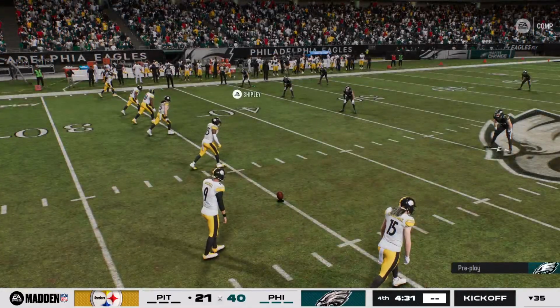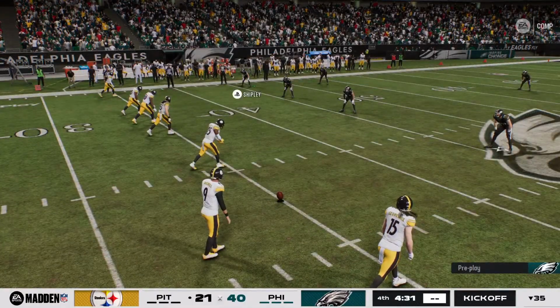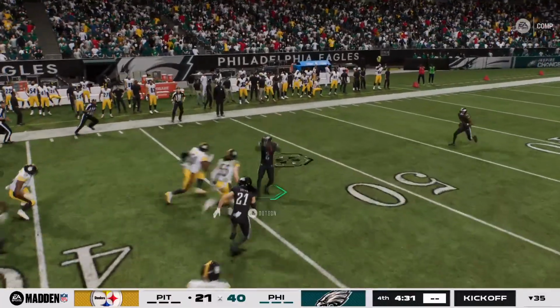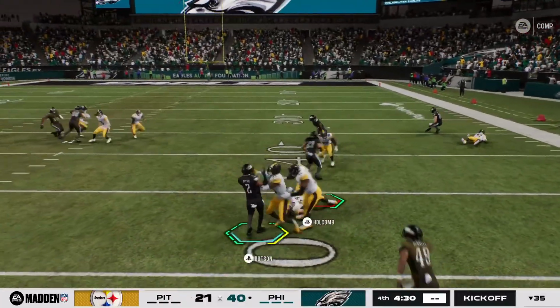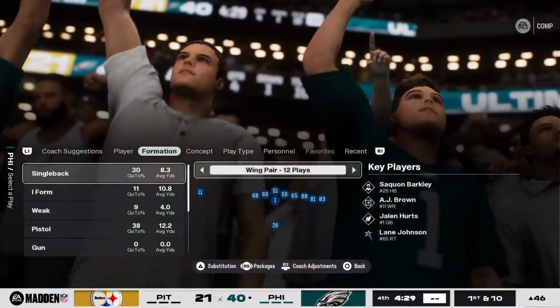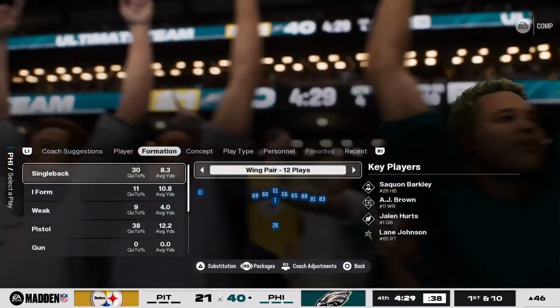Down by three scores, their hand is forced. They're going to try the onside kick here. And the onside kick doesn't pan out. The Eagles make the recovery. And he's down. Looks like they made the stop at the 46-yard line.